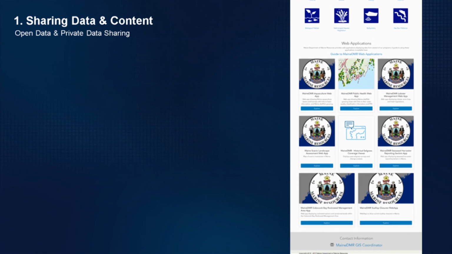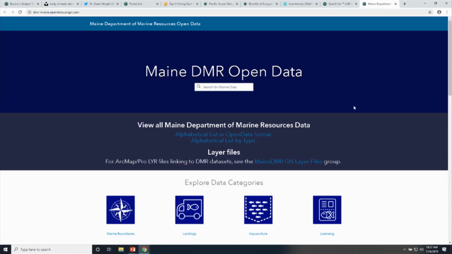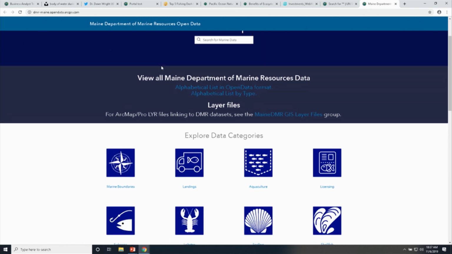This is an example of a marine site where they're sharing data openly, and then you'll commonly see that they also create galleries of apps as well. So let me click this site and see if that browser will open. And we'll just take a quick look. So this is the main Department of Marine Resource Open Data. I tried to get very ocean-y for this, just so you know. I tried to flip everything to ocean and atmosphere.